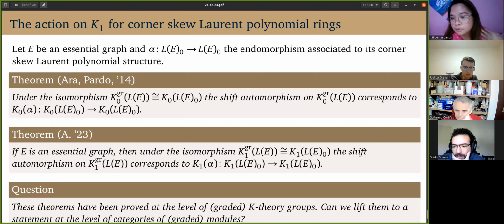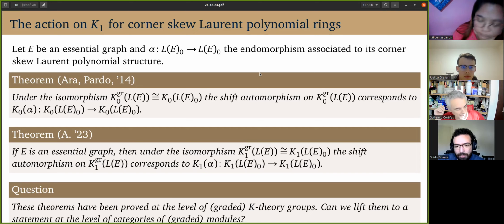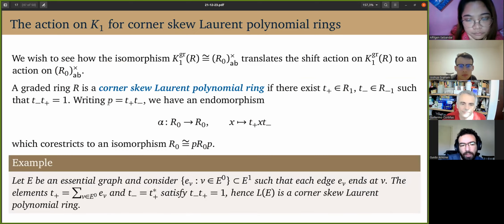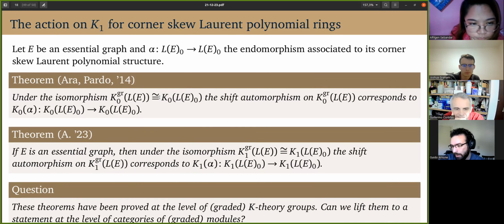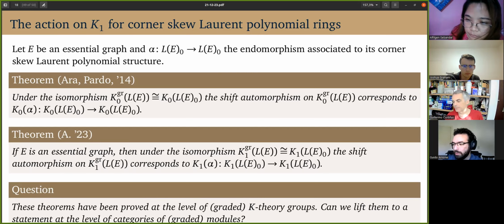Maybe a comment I can make on it. One thing I think is that for a corner skew Laurent polynomial ring to be strongly graded, you need this idempotent to be full, which is still guaranteed under these hypotheses. But that's just one thing. Yeah, I was actually thinking about this, and I would assume the argument should go along these lines. If the ring is strongly graded, you're making a comparison between graded modules of LE and ungraded modules of LE0. The functor is in fact given to you by Dade's theorem.